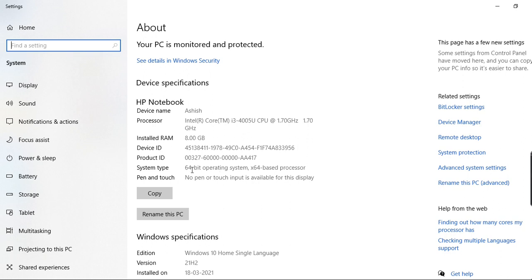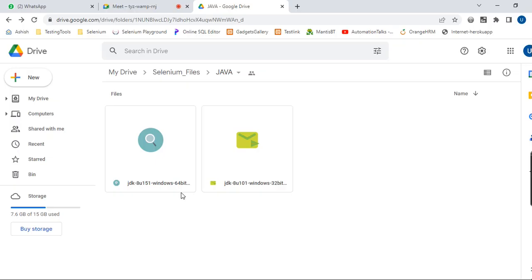If you have a 32-bit operating system, then you have two different files. This one is for a 64-bit machine, and this is for a 32-bit machine. So don't download both the files.